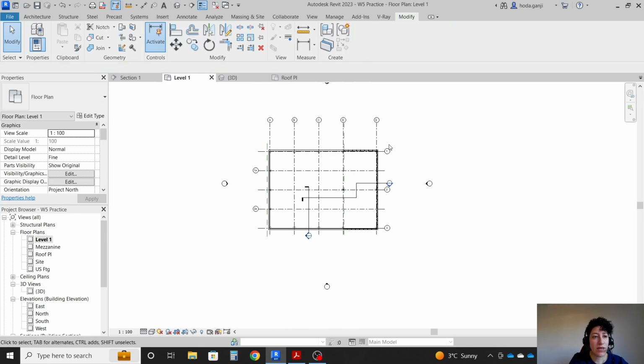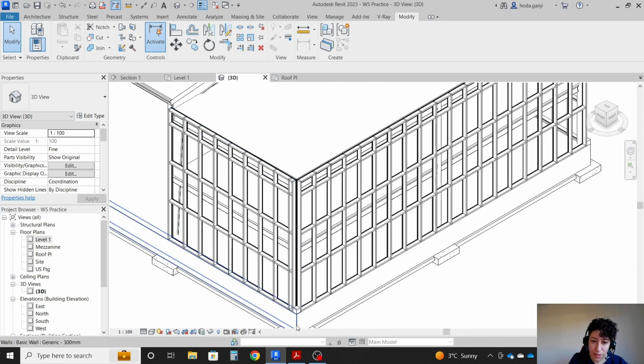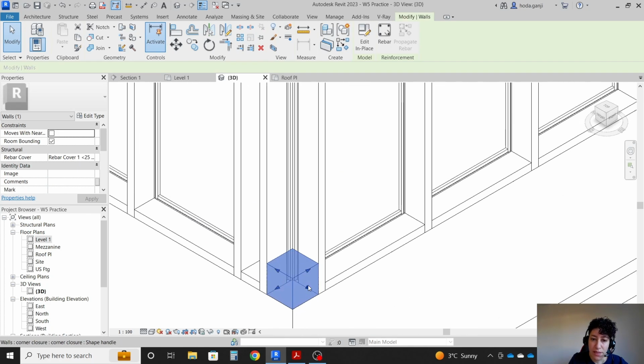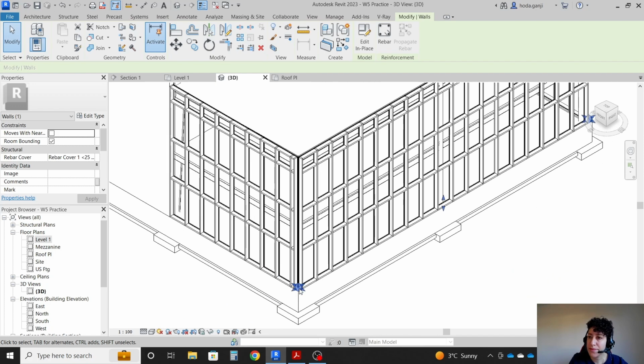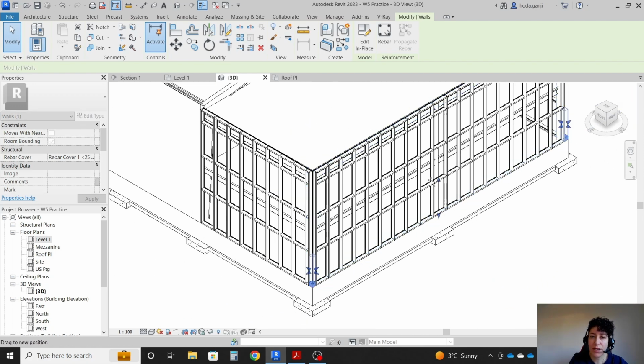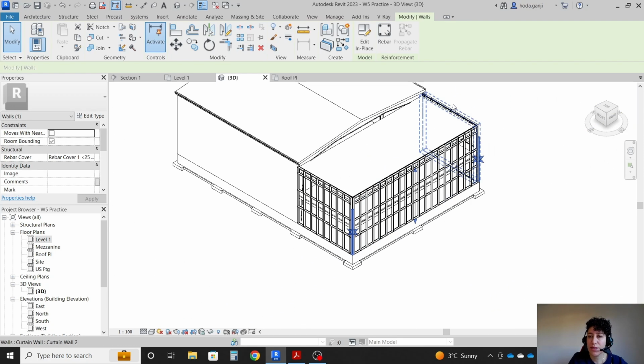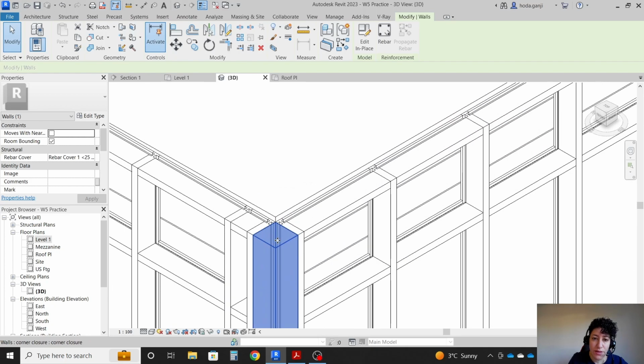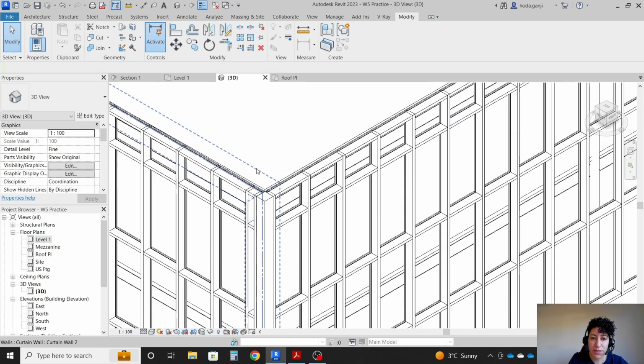Finish the model. I'm gonna go to 3D view, so that's the model that we created. I'm gonna move it up, all the way up, using this, and it's gonna go till the top of the parapet, which is gonna be like this.